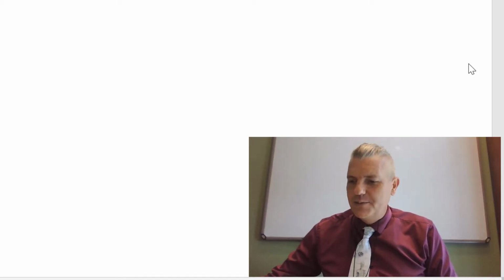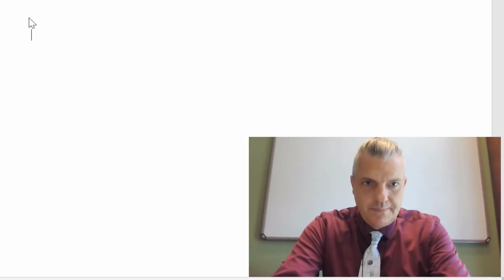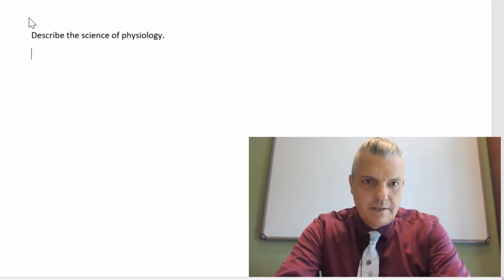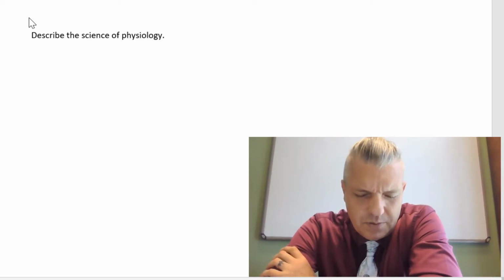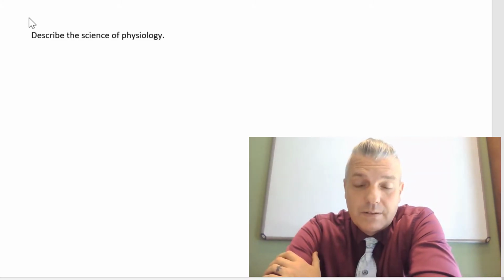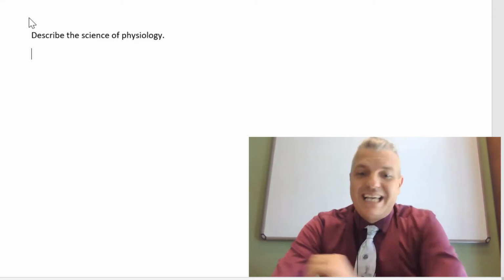All right, moving on to the next one. Describe the science of physiology. And again, we've got two words to dissect here. Science, which as I mentioned in an earlier short video, means the study of. So we're studying something to understand it better. In this instance, the other word is physiology.